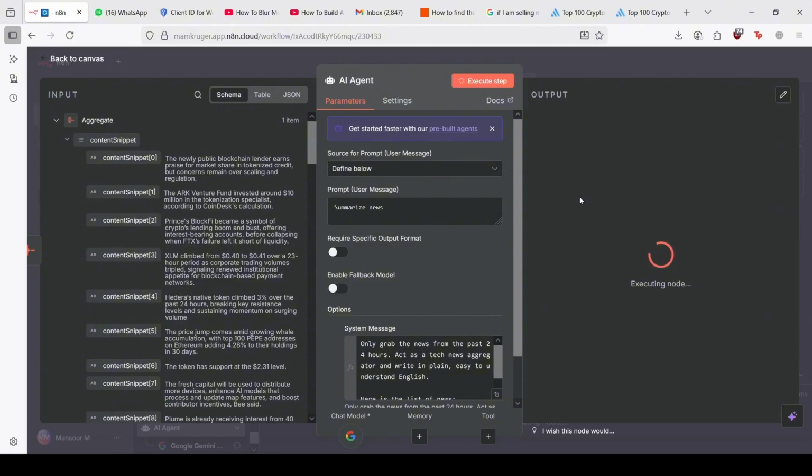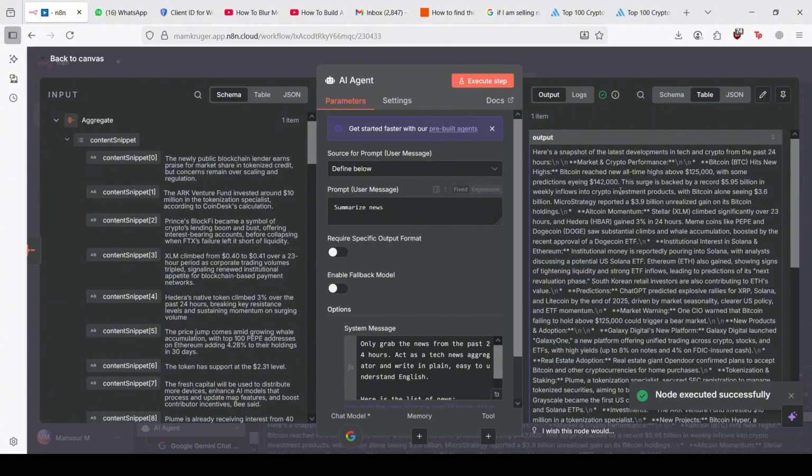Usually it'll take maybe 30 seconds. It depends on how many articles you have. So we have 76, so that's a good amount. And the AI needs to go through every content snippet and summarize everything. Okay, so this is what we got.